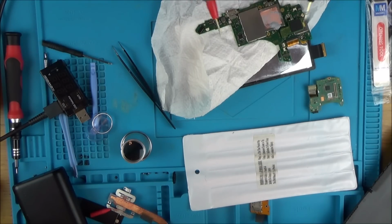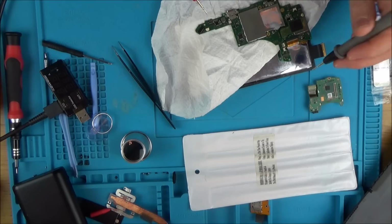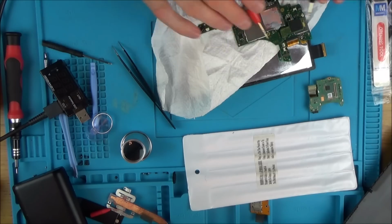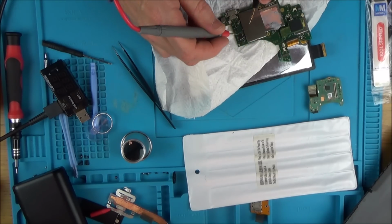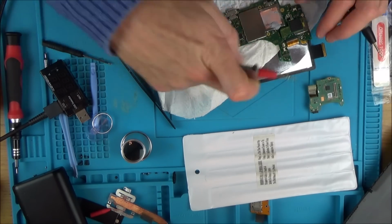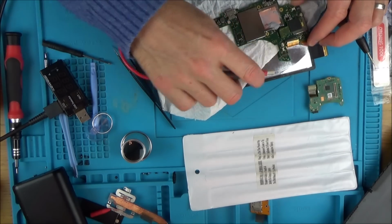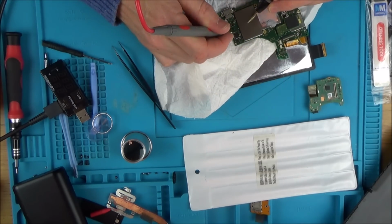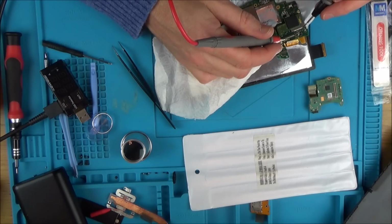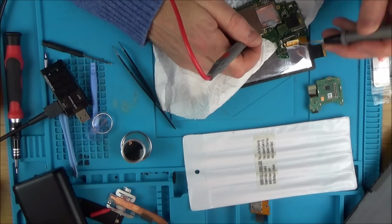Okay, so I'm just going to do my testing now on the board. You can see I've got the faulty screen connected, and with nothing else connected, no on and off switch, no fan, no nothing, this capacitor here is shorting. And when we unplug it, it's not. So I need to find out which of the ground pins on here are shorting to the ones next to them.